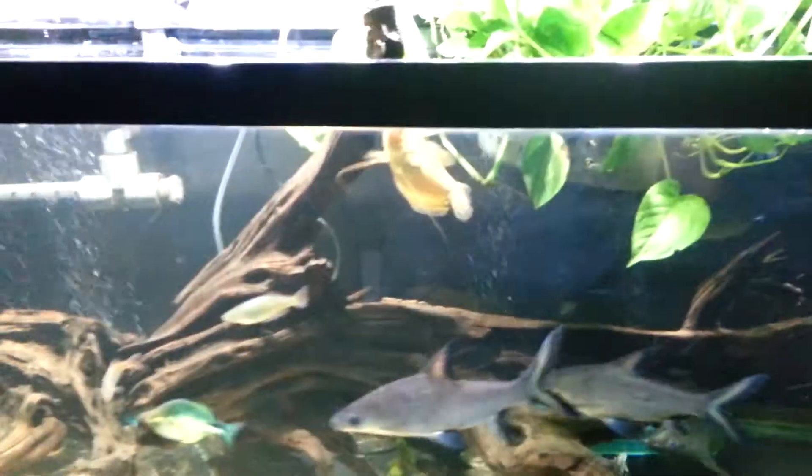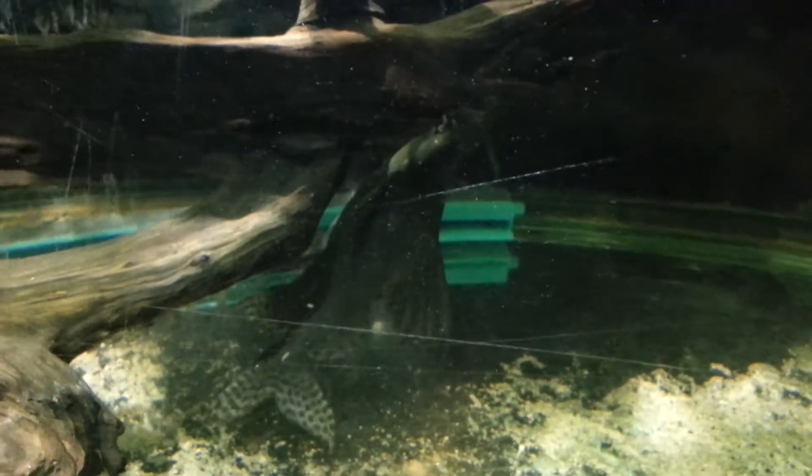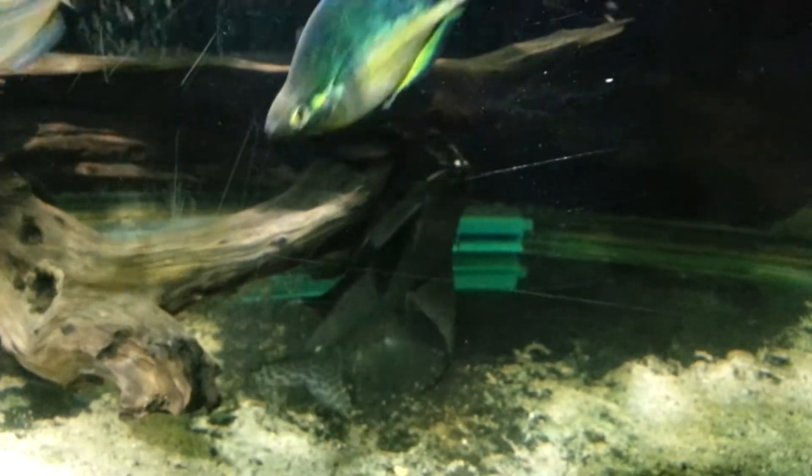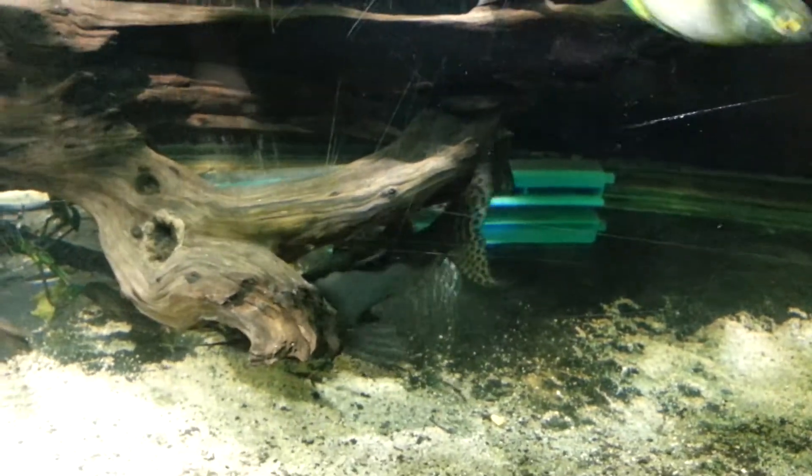I've got my Australian rainbows, my turquoise rainbow. Grommie is still being the jerk that she is. Walter's back there hiding. My AB Puffer. And if you're looking past the glare, you can sort of see one of my Synodontis catfish - there he is - and the others are down here. I've had a few people call them upside down catfish, but they are not upside down catfish. They just enjoy being upside down because they like their belly to a hard surface and out of the light, so they end up upside down under the driftwood. Upside down catfish is actually a completely separate breed that does not have a swim bladder, so they end up swimming upside down naturally - which is just weird.